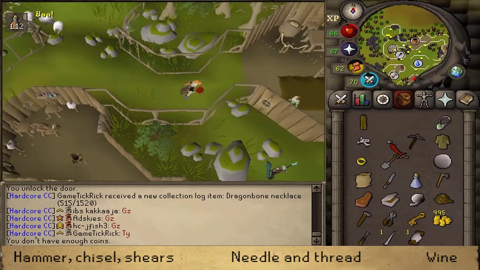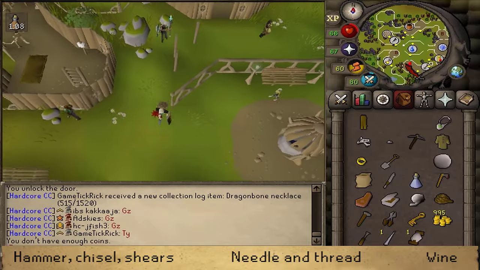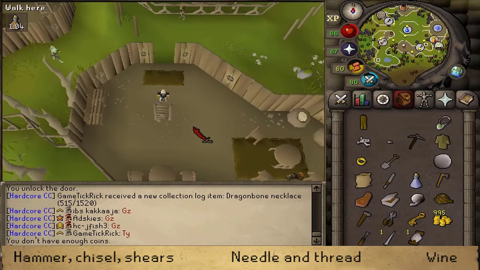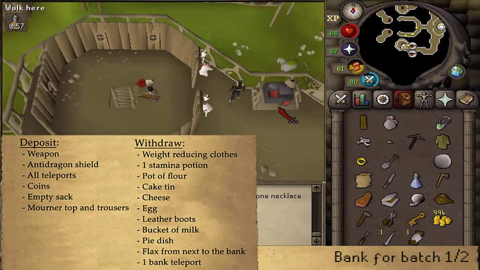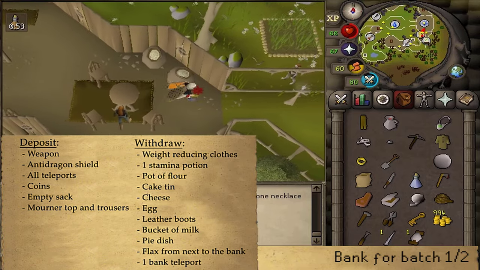But first, near the bank, there's a ladder. Go up to the food store. There, let's trade Getin and buy a jug of wine. Go back downstairs and let's go to the bank. And let's prepare to go back to Thurgol at the Death Altar in the Temple of Light.